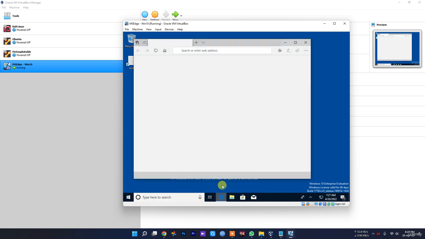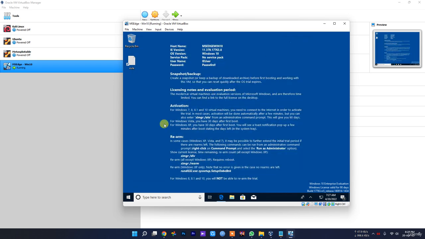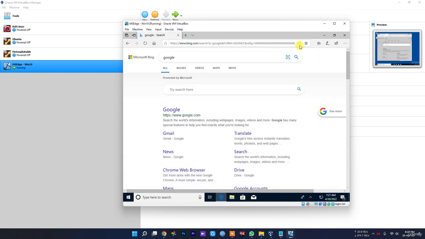You can do all the things that you want, like go to Google and search for anything. The main thing is this Windows is exactly the same as the main Windows, but it's inside this virtual machine, and our main machine is outside it. So you can try penetration testing and all of those tests in here, and your main machine won't be connected or affected by any of that.